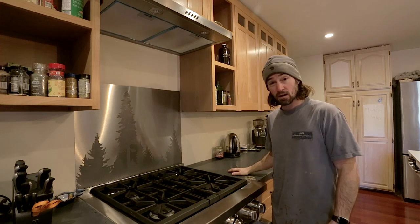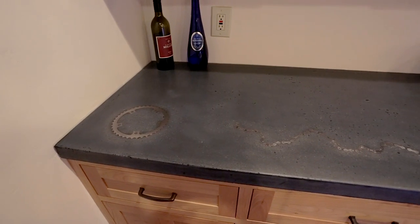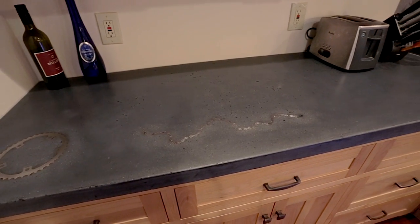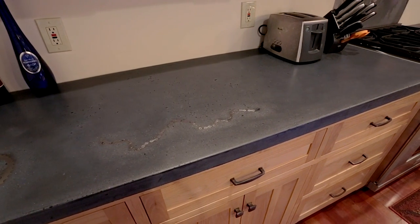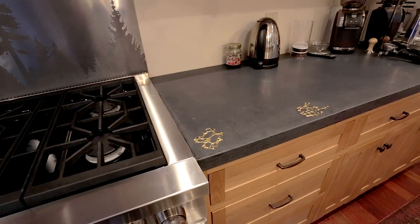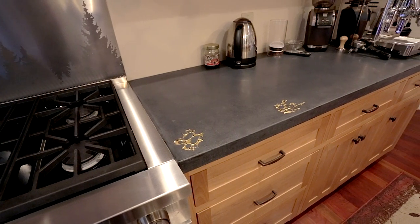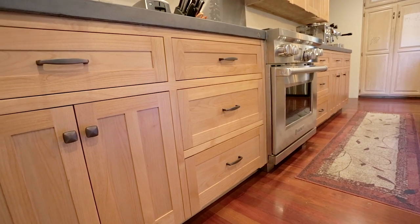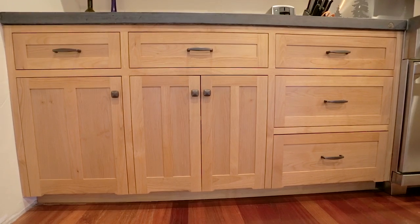Let's take a look at the concrete countertops. These are DFRC with a black pigment. I embedded some bike gears and chains on one side, and on the other side there are some glass accents. That is an overview of the cabinets I already made. In the upcoming videos, you can follow along as I build the island cabinets to replace this mess that you see here.